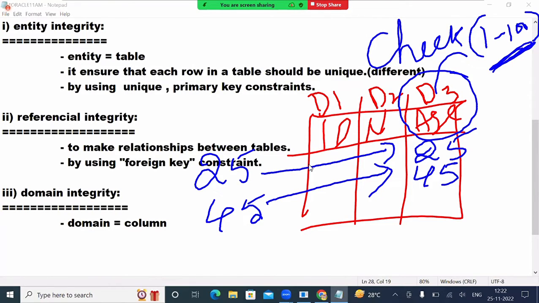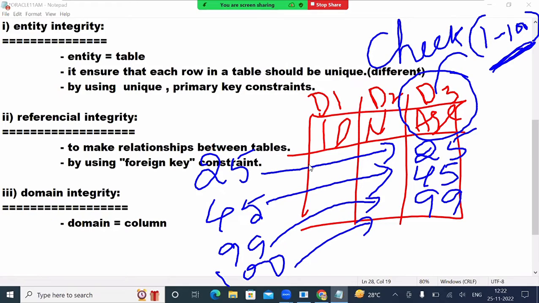Suppose the user inserts 99, it is satisfied. Suppose the user inserts 100, it is also satisfied. But when the user tries to insert 101, it is not allowed, because my condition is 1 to 100 only. If the user sends 101, it is immediately restricted and that data is stopped.